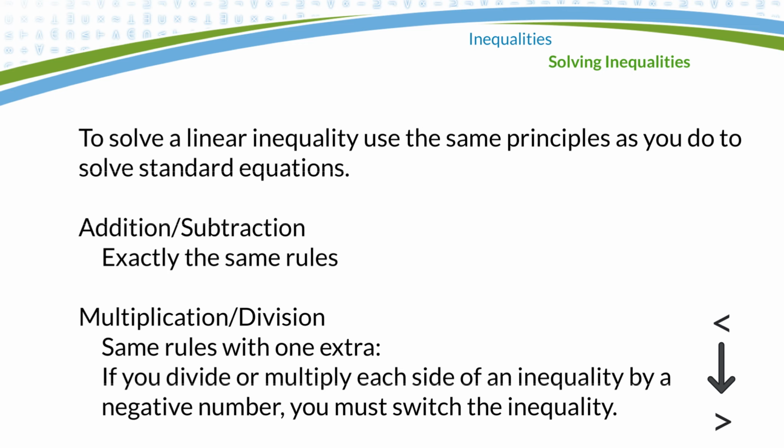Okay, when we're solving a linear inequality, you use the same principles, addition and subtraction principles, as you always do. The only caveat is with the multiplication and division principle: if you multiply or divide an inequality by a negative number, you have to switch the inequality from whatever it is to the opposite one. So instead of less than, you'd have to switch it to greater than.